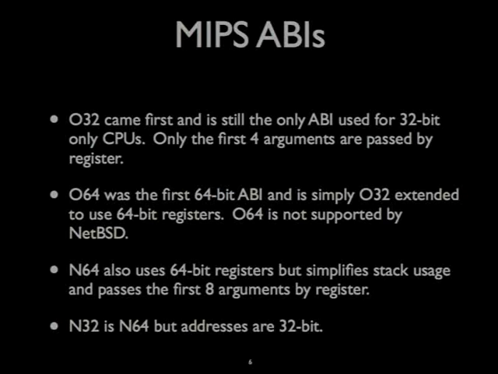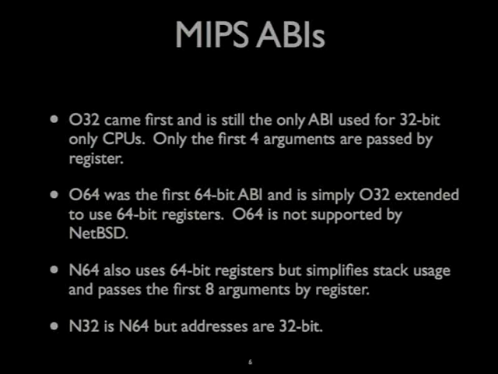And it's pretty much what's used even today on CPUs. But when the R4000 came out with 64-bit architecture, extended O32 and extended the tags, and they came up with O64, which is pretty much identical to O32, except for 64 bits wide. Now, over time, they realized with O32 and O64 that you really cannot pass enough arguments in registers.